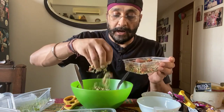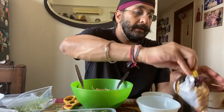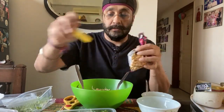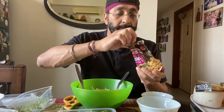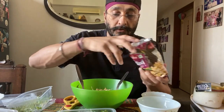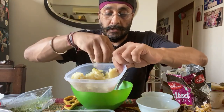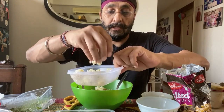The sprouts add a little crunchiness to the meal. Other than this, I take some peanuts — standard peanuts you get in the market — which again adds to the crunchiness of the whole thing. I also have some diced boiled potato, which I add just for some extra taste.